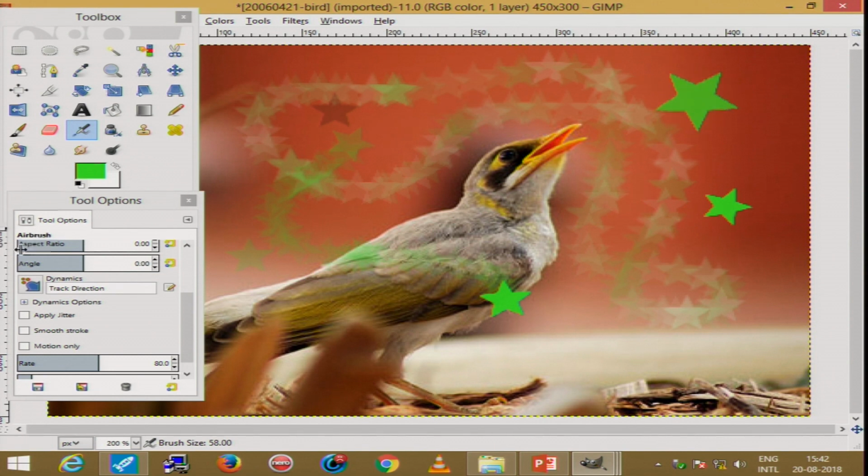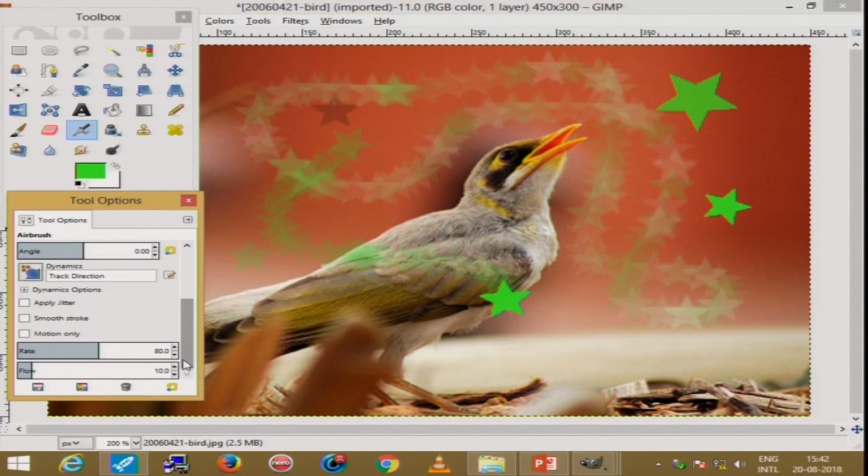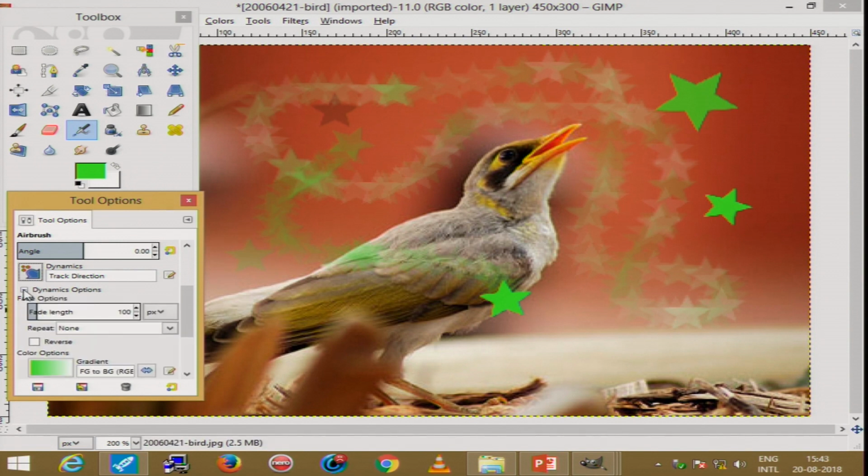One more option you can try here. So we have tried the random color option for this. We have also seen the track direction option. You can also think of applying the fading. So you can also apply fading effect if you want.